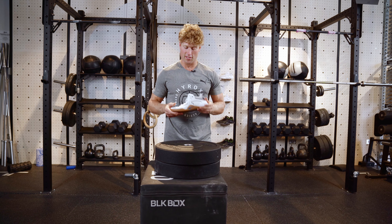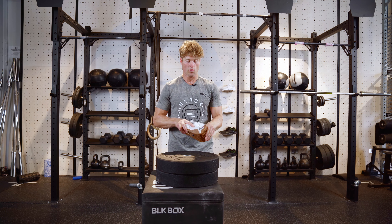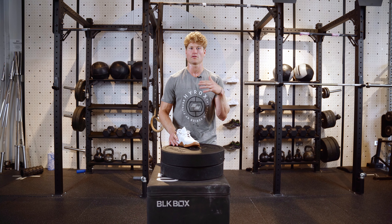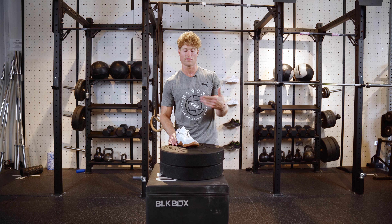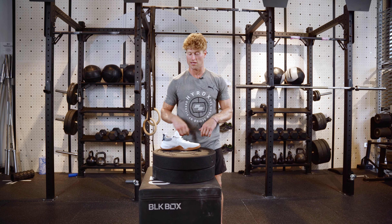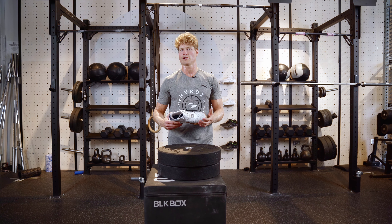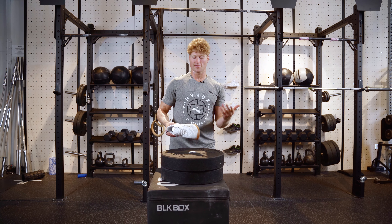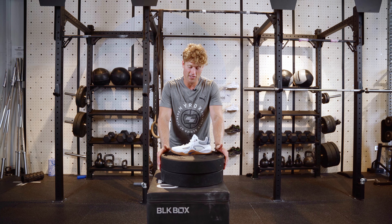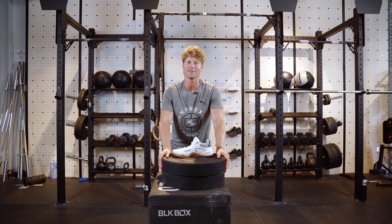I'm gonna give you guys my athlete review. Puma right here — a lot of CrossFit shoes out there. The reason why this one's unique and good for me is, if you notice, we have a ton of flexibility up here. Some of these shoes are so rigid from the back all the way to the front, it doesn't really allow that flexibility and range of motion when you're competing in sport or training in the gym. But the rigidity is actually back here through the structure, and that's when it comes to really strong work and heavy weight lifting — it's important to have. It's lightweight, it's good looking, kind of reminds me more of a tennis shoe than an actual trainer. When you want fashion meets function, this is a really good looking shoe. If you guys want to try it out, come out here to Whit House London — we have tons of these shoes waiting for you. Once you get a pair, the next stage is going to a HYROX. We've got one coming up September 25th in London — we hope to see you guys there.